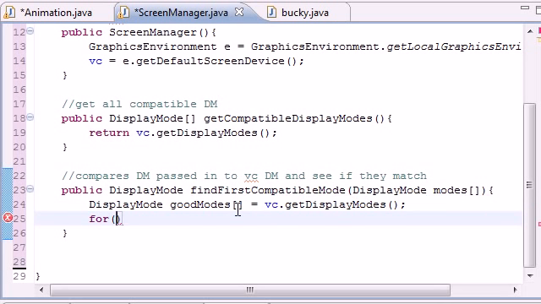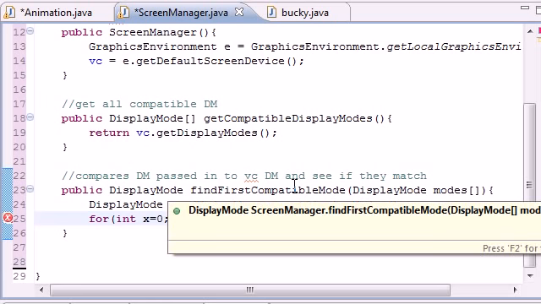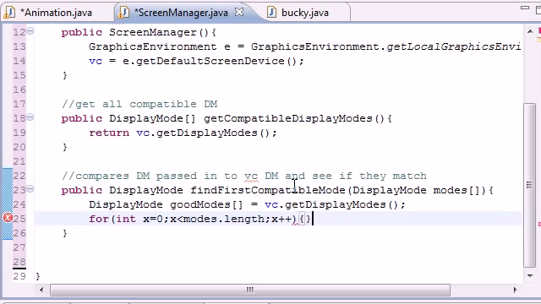So let's go ahead and make a for statement to loop through each of these. So put int x, just set this equal to 0, and then put x is less than modes.length, just like that. What this for loop is pretty much going to do is loop through the modes that we passed it in, and of course we need to end it with x plus plus.